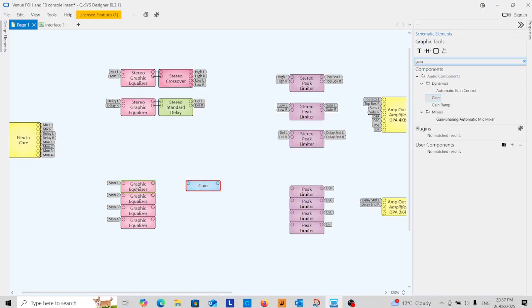So this gain here is going to be the gain for Mon 1. We're going to need to control it in a very interesting way, though, because we saw before on the mock-up UCI design that it was too much level that I was able to give the signal even before the peak limiter. We're still going to distort and have all sorts of horrors and gain problems if we are running the monitors at plus 20, even into a peak limiter. It's going to protect the speakers and the amp, but it's not going to protect the rest of our audio. So the same thing would end up happening. So we're going to custom control the range of the gain with a custom control.